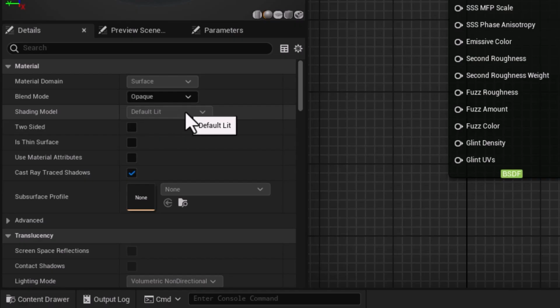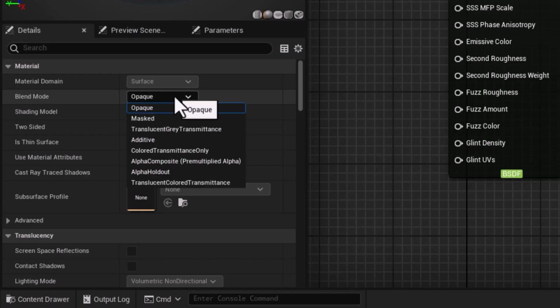And Substrate uses its own set of blend modes to define how the material's color is blended with the background. Legacy materials, the old way of doing things, are very limited in terms of blending with one another, and that actually results in limiting the type of material you can create with legacy materials.